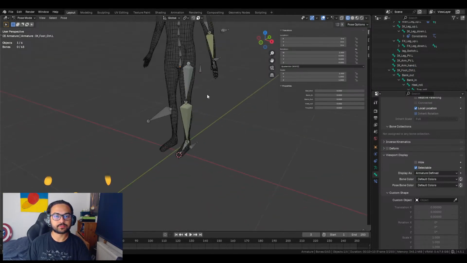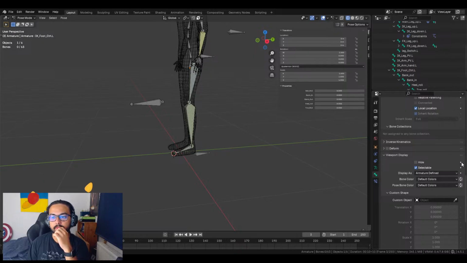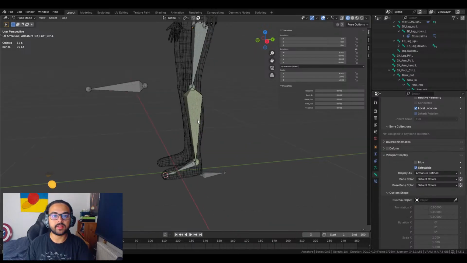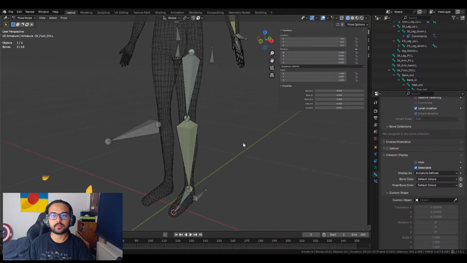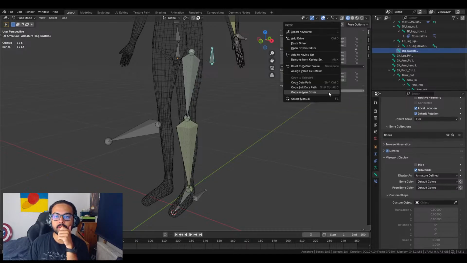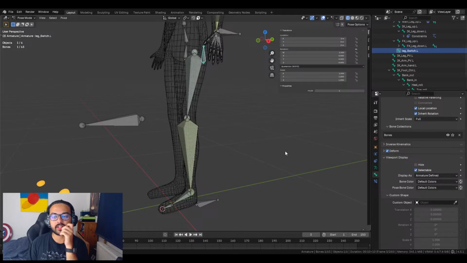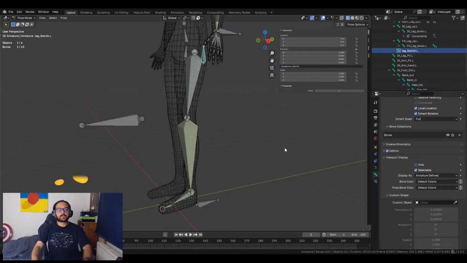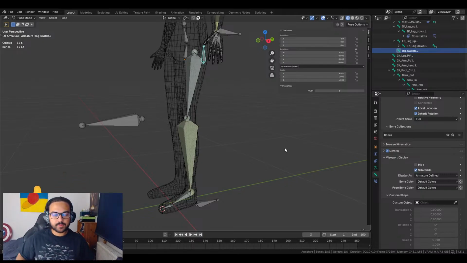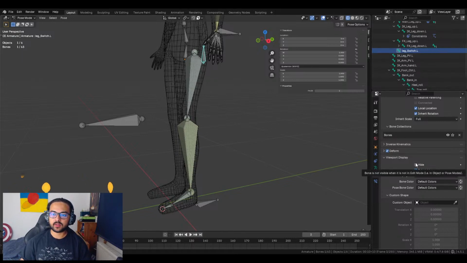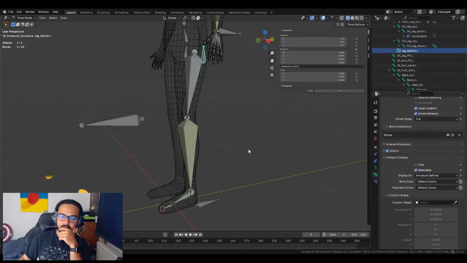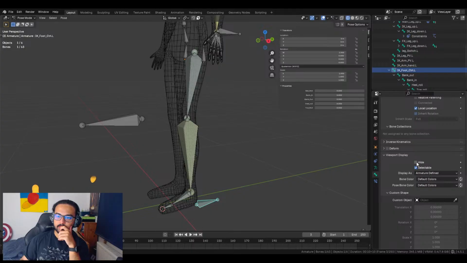Okay. And I want to, can I make, oh yes I can. So if I take this, copy as new driver, and I want to hide with it this, for instance, paste driver.